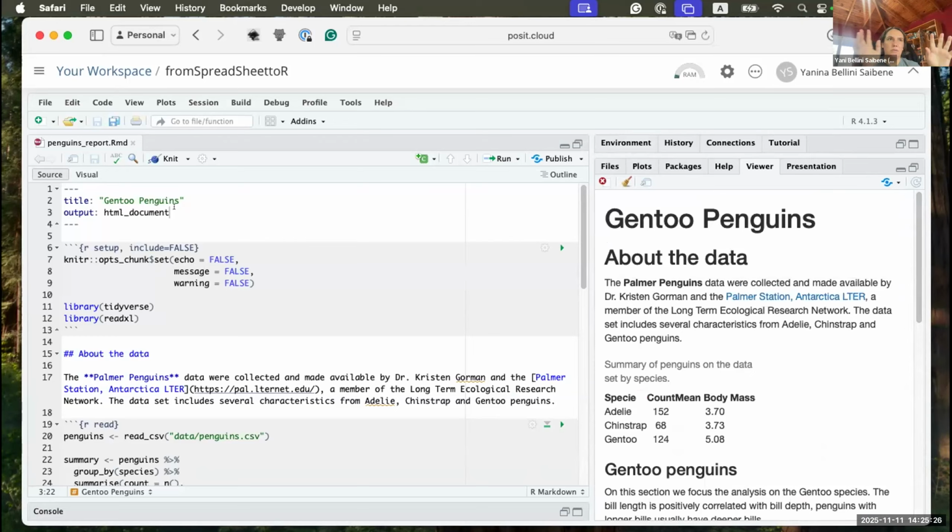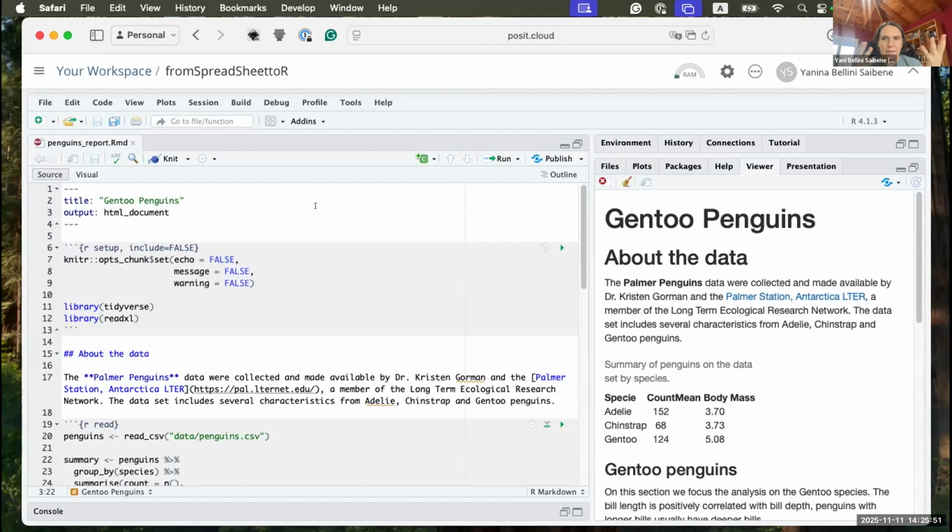And let's check out how we write the code and how that looks in the report. In the Markdown, we see that we have some text with white background and some other text that has gray background. And then we have text in green, in black, and in blue.